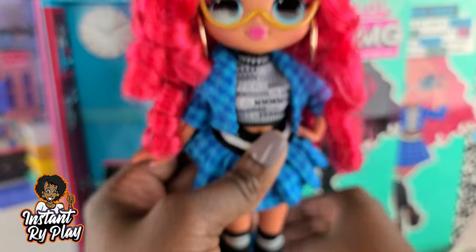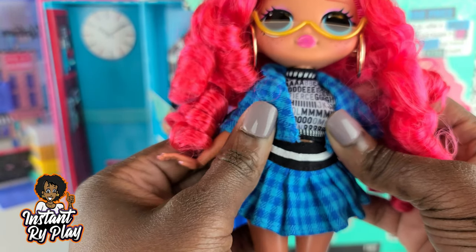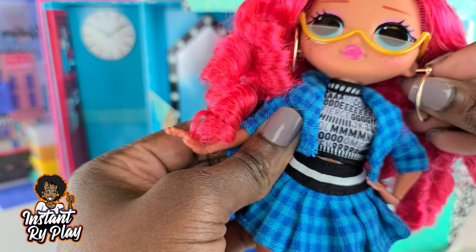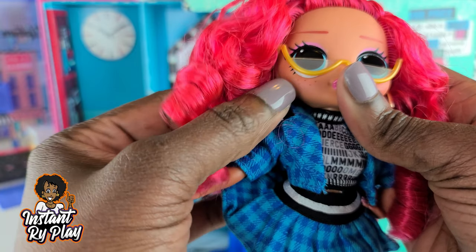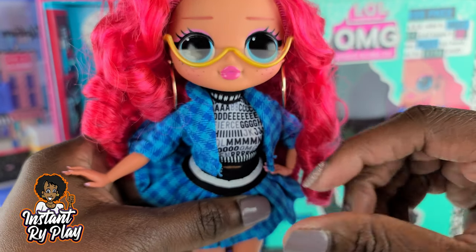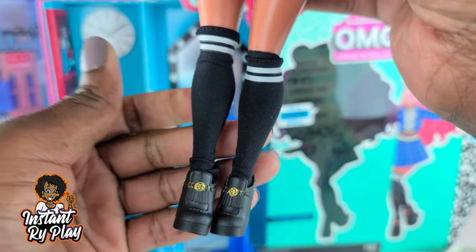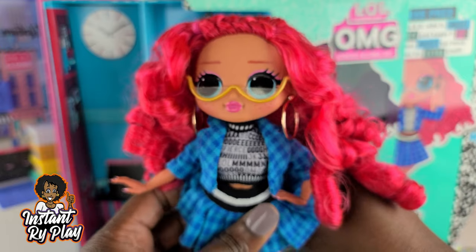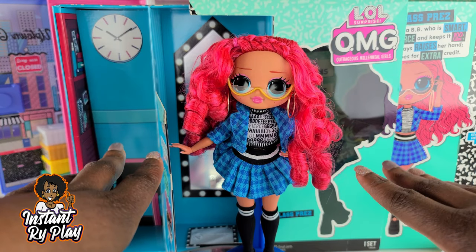I want to show you something on the backpack — when you close the little part right there, this piece actually snaps into the back like that so you can put it on her back. You can also wear it like a purse on the side over her shoulder, but that's her little backpack because she's going to school. I love the glasses. The earrings I'm not a huge fan of, but they're so pretty on her. I kind of popped her collar just a hair to give her a nice little look. These earrings keep falling out — they're kind of loose. But the skirt looks cute on her and these little knee socks — pretty, pretty, pretty. And of course her Oxfords.